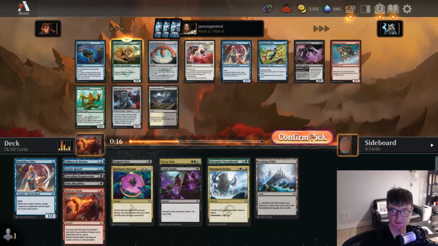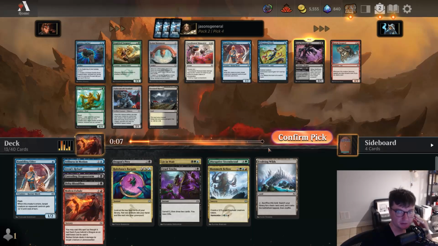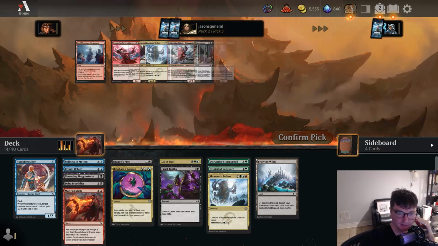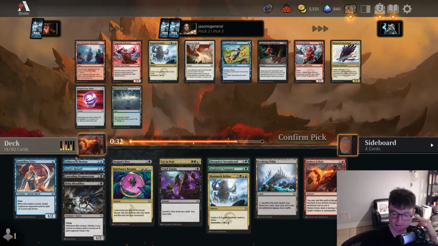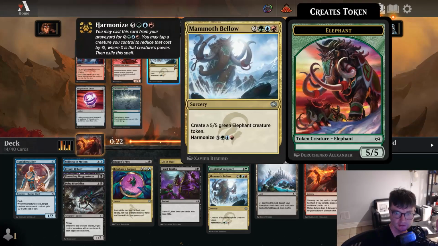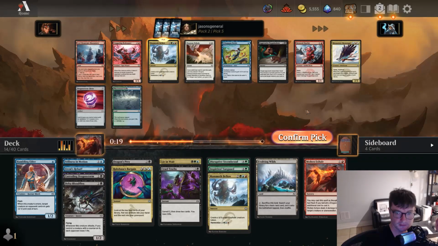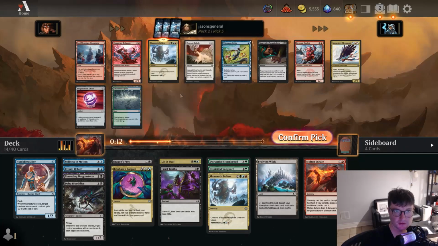Maybe we're just supposed to be... I can see Feral Deathgorger being pretty good here too. Thinking maybe we're just supposed to be, what's it called? Not Esper, but... oh my god. Black, red, blue. I'm spacing on the name right now. Ooh, another mammoth here. When this creature enters, it deals 5 damage to target creature an opponent controls that was dealt damage this turn. Seems pretty good. These lands are quite decent too.